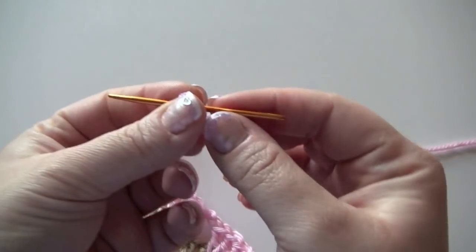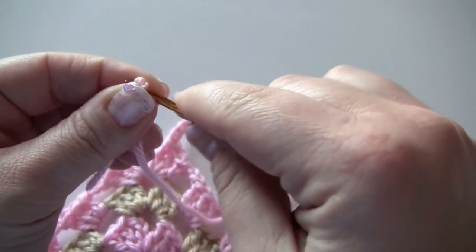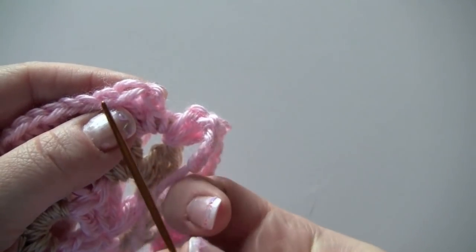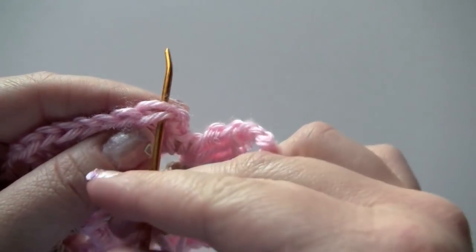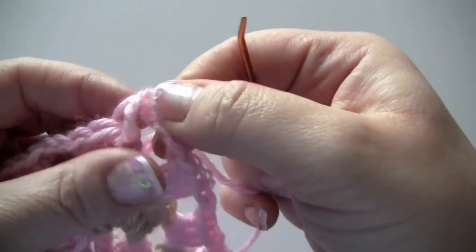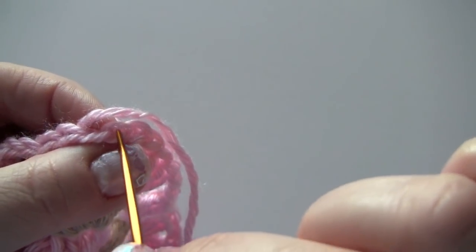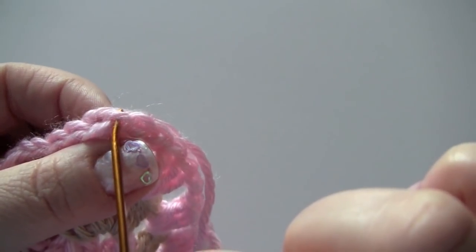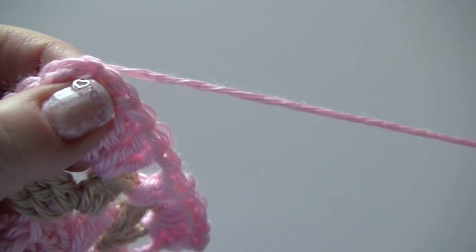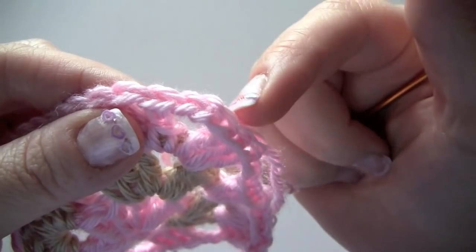I'm going to take a yarn needle and put my yarn on the needle. And then I'm going to take my needle and go right under the top of my chain 3, pull my yarn through, and then go right back through the last chain that I made. And there you go. There's a nice tidy join that you really can't see.